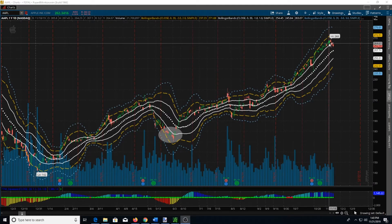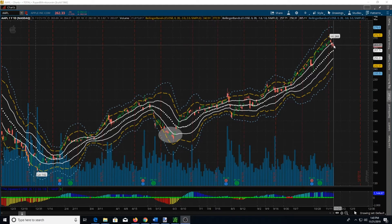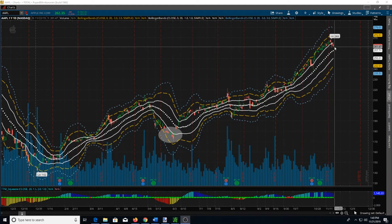However, please note that just because I say it's in a buy zone does not mean that I'm buying it now, or a sell zone doesn't mean I'm selling it now. All it really means is that it's in an area where I'm starting to really pay close attention to price action to set up a trade. And that's what Apple is right now.